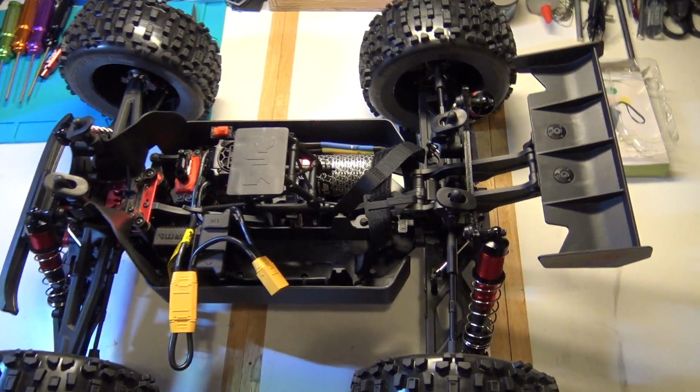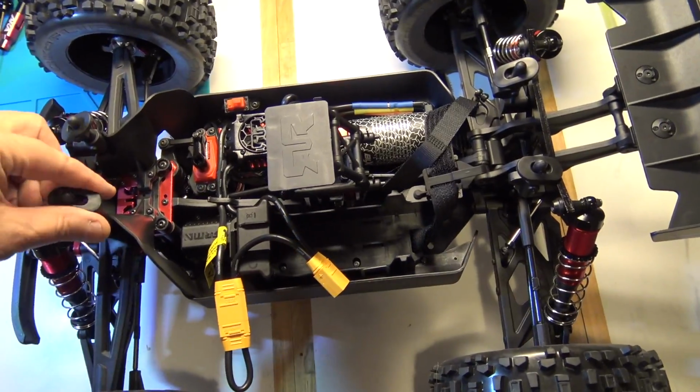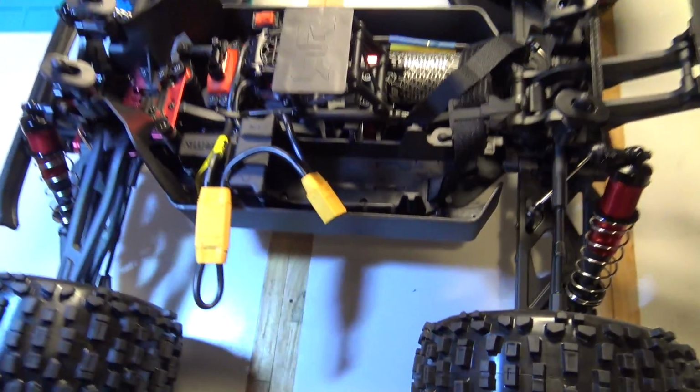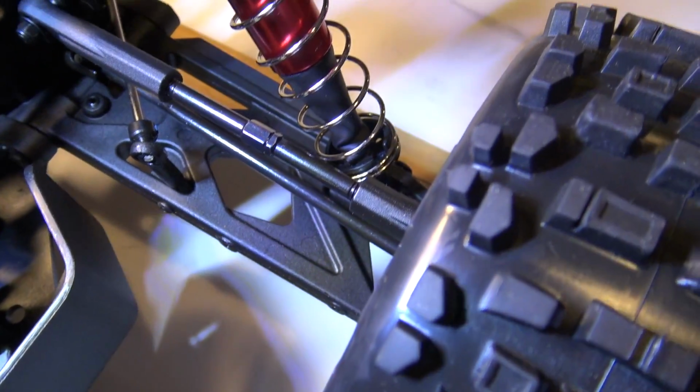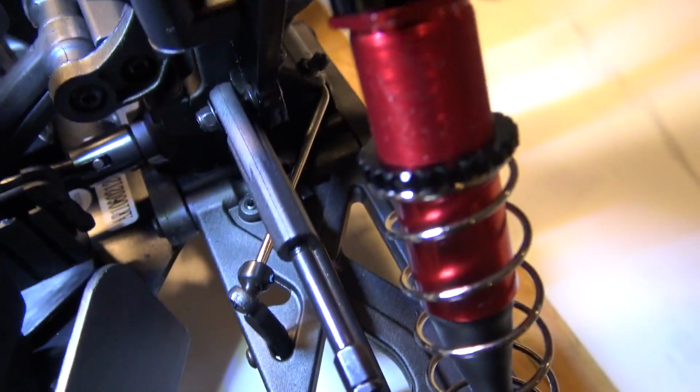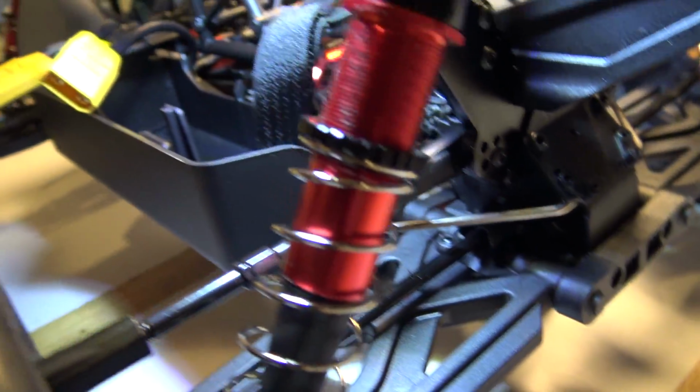Well guys, I think that pretty much covers everything on the truck. Oh yeah, did want to mention adjustable turnbuckles front and rear as well. There's also a sway bar. You can sort of see it there on the rear and the front.